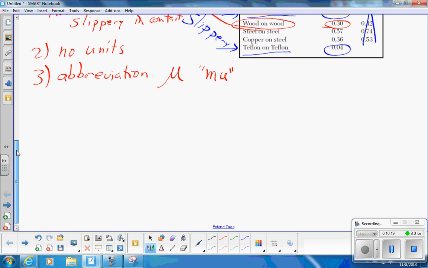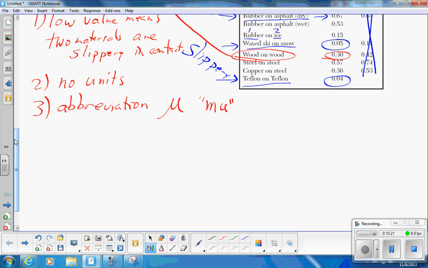But we, of course, will be using this in a formula and doing calculations with it. If you want to look on the back page of your reference table right now, you can find that formula. It's about halfway down the list of formulas on mechanics, and it looks a little something like this. Friction force equals mu, coefficient of friction, times the normal force. And I do want to point out something very, very important about this formula.